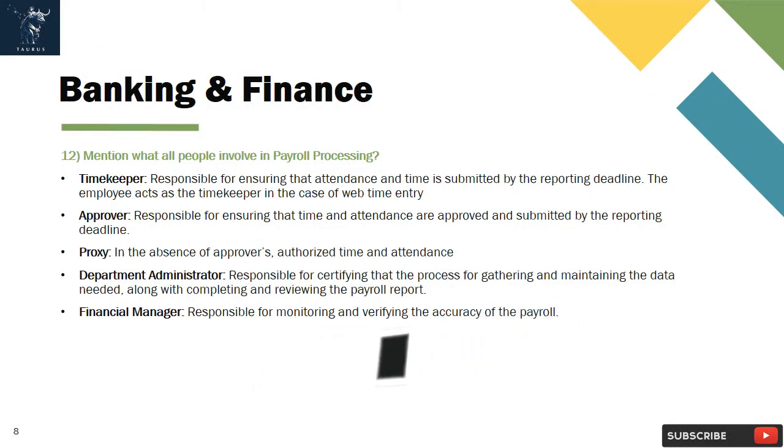12. Mention what all people are involved in payroll processing. Timekeeper, responsible for ensuring that attendance and time is submitted by the reporting deadline. The employee acts as the timekeeper in the case of web time entry. Approver, responsible for ensuring that time and attendance are approved and submitted by the reporting deadline.